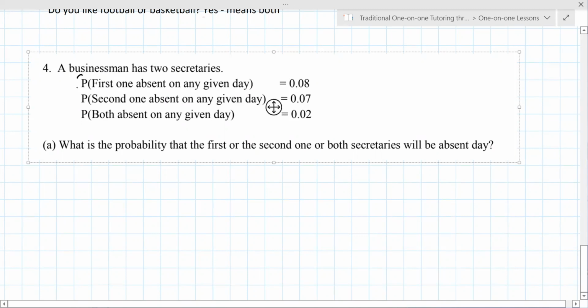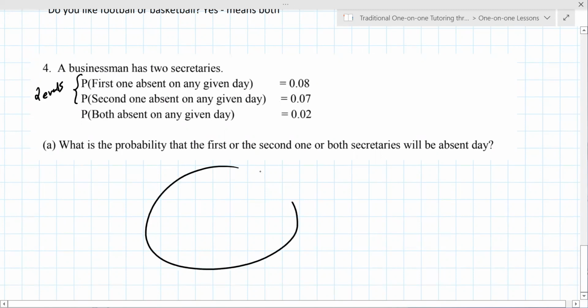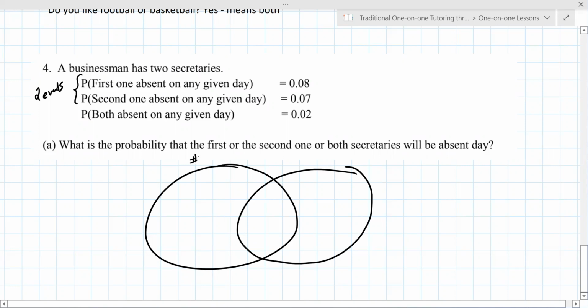Whenever you have two events like this, you're generally asked to draw what's called a Venn diagram. Have you seen that in class? Okay. This one's a little odd because usually it's the probability that you like math or that you like English. Here it's kind of negative, absent. Number one absent, and who has two secretaries? It's weird. So you actually start with the both. The both is the and. This middle region represents and. So you put that number right there.